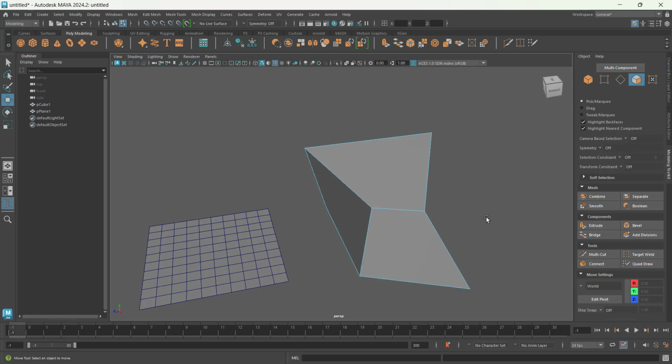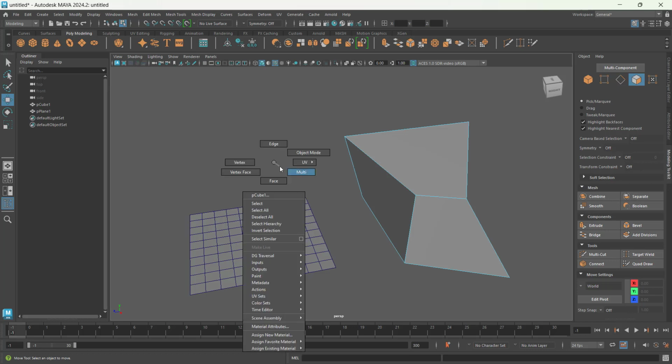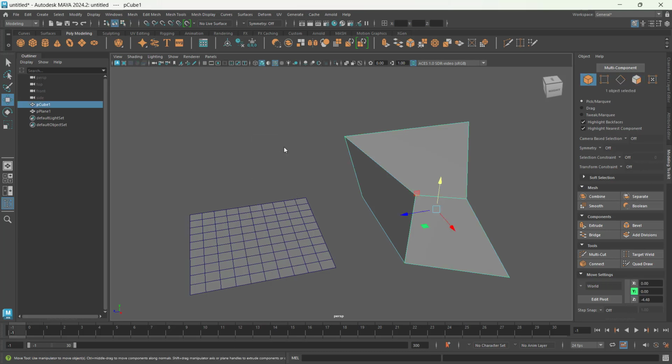One last tip before we end. How do I go back to the object selection mode? Because right now this is the component selection mode. So to go back, I will just click this object here. This is the object selection. But another quicker way is just do a right click and choose object mode. I'll repeat, hold right click, choose object mode.